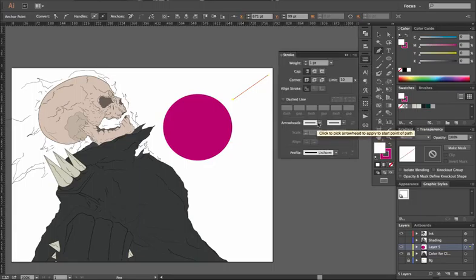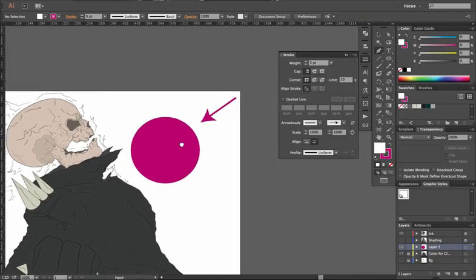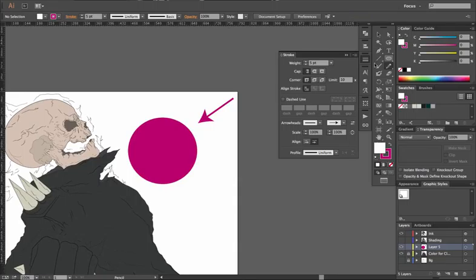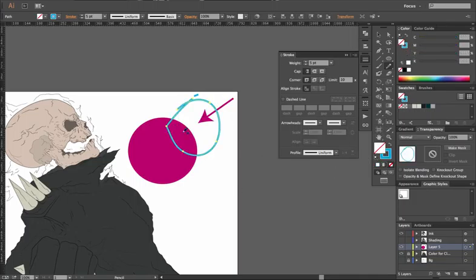I'm going to change this into an arrowhead, so you can see where it's coming from. All right. So this is essentially going to be our light source coming from that direction. So we're talking about the light source hitting right in this area.